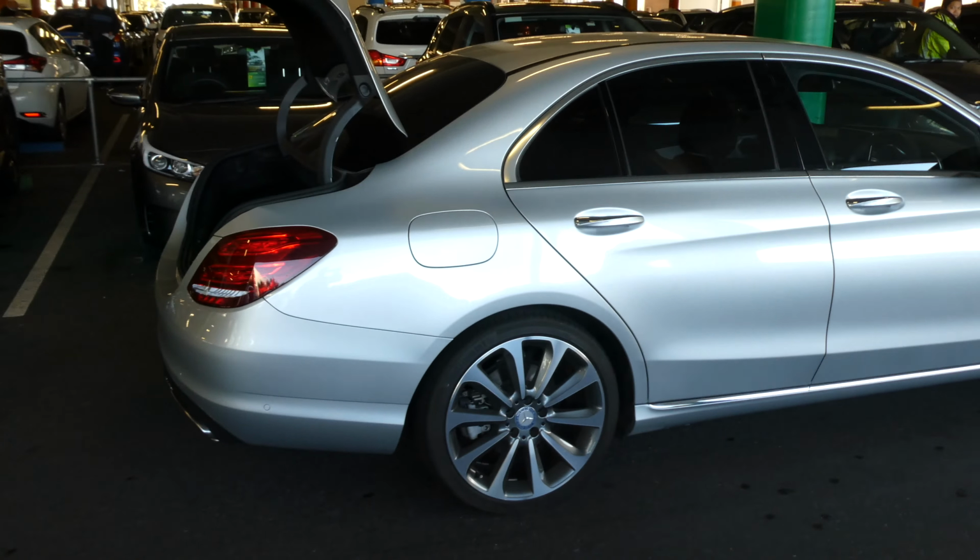Oh yeah, it's looking nice. Pretty nice really, yeah. Yep, that'll do. As I say, I'm not a huge fan of the sedan version of this car. I think the coupe and the cabriolet look great. But the sedan, yeah, convince me. Change my mind and make me like this car.